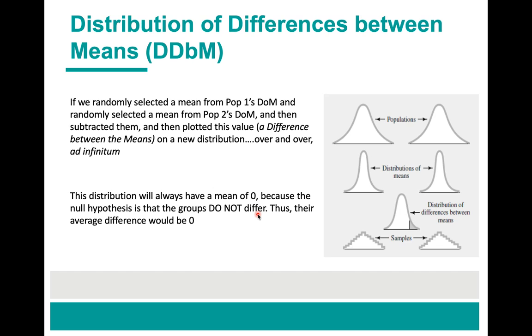Because if we take a random sample of expressive writers, they might be a little above or below their own average. And if we take a random sample of non-expressive writers, they might be a little above or below their own average. So any given two random samples will have a difference score that is around 0, but not exactly 0. Sometimes the expressive writers will be higher on health just because of random sampling. Sometimes the non-expressive writers will be higher on health just because of random sampling.